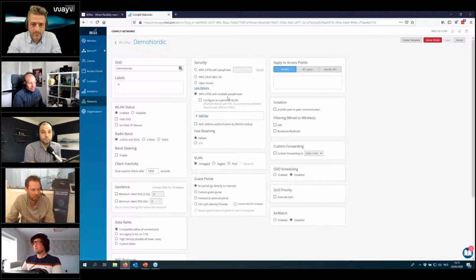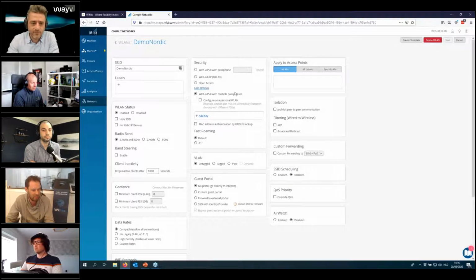It is possible to use different VLANs for it. So I'm going first to start with what are the advantages of multiple passphrases. For example, at home, you have one passphrase for everyone. But at the company, you can use a passphrase for everyone or for every IoT device, etc. And one nice feature is that you also can define VLANs to it.